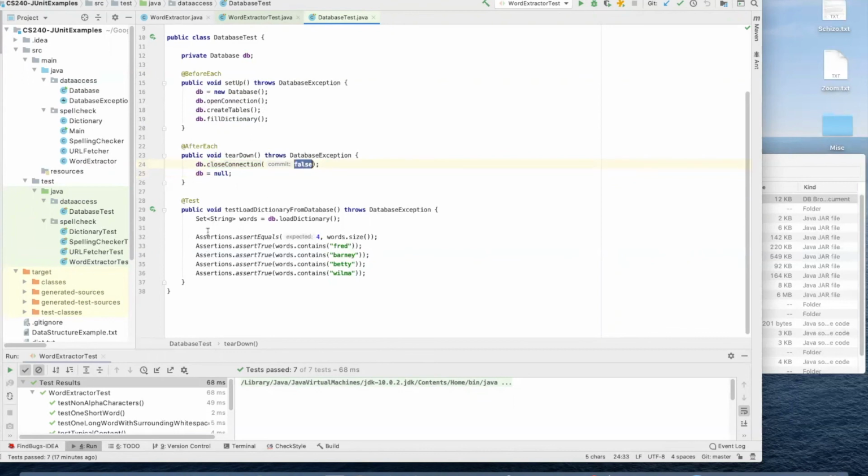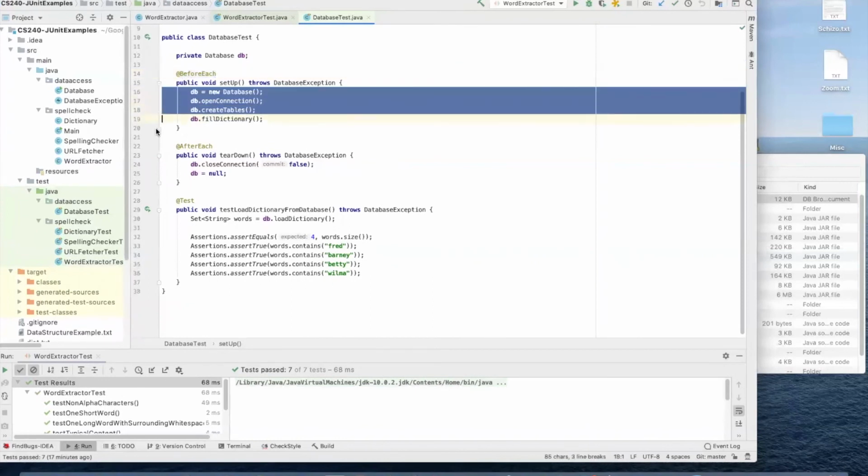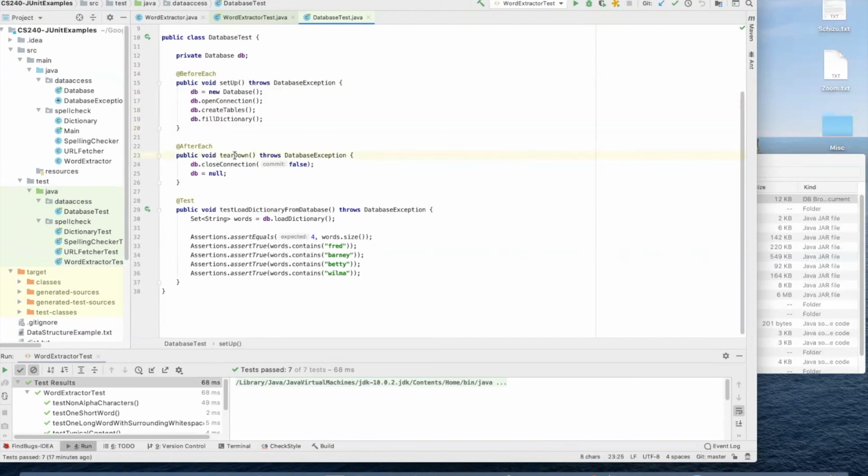So if we have multiple tests here, we actually could change this to be just a before instead of a before each. And then it would be an example of the second way of doing it. Sorry if that's confusing. Let me clarify that. So this method creates and populates the database every time. And this method chooses not to commit every time after every test. So we've got really a combination of both ways of doing the testing in this one class.